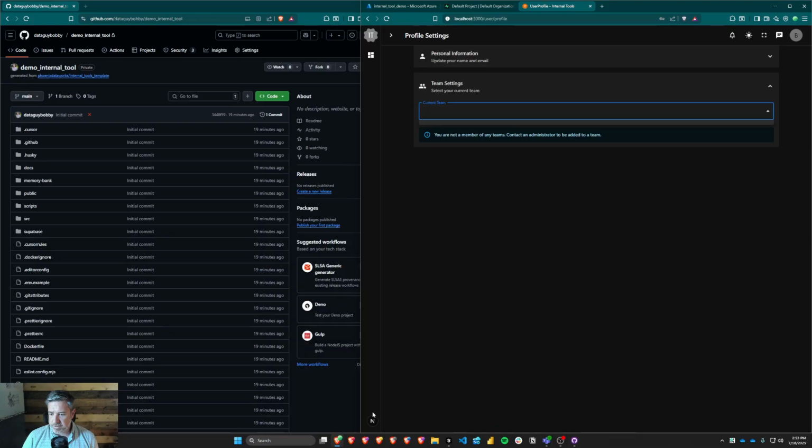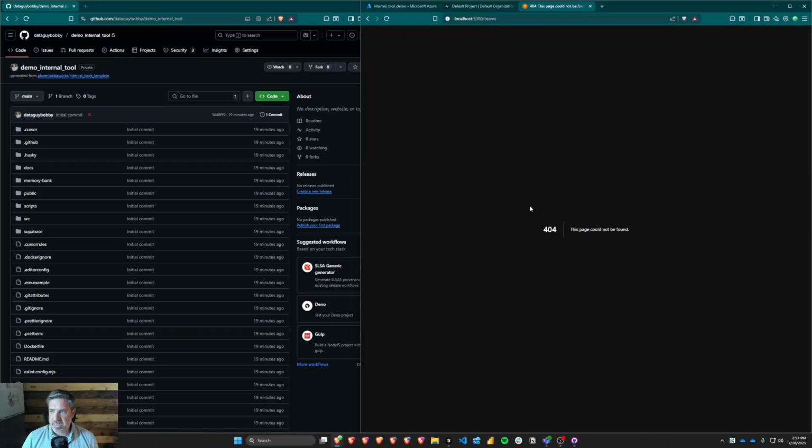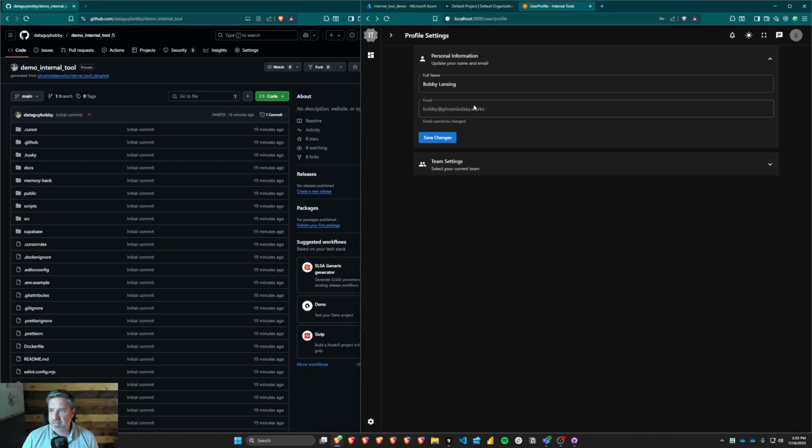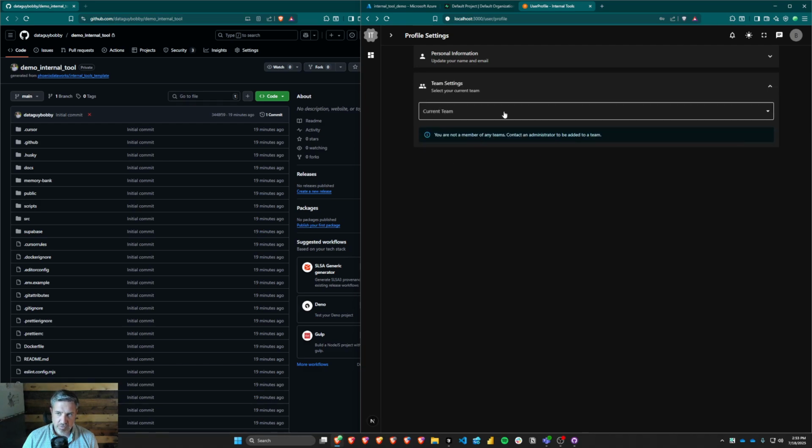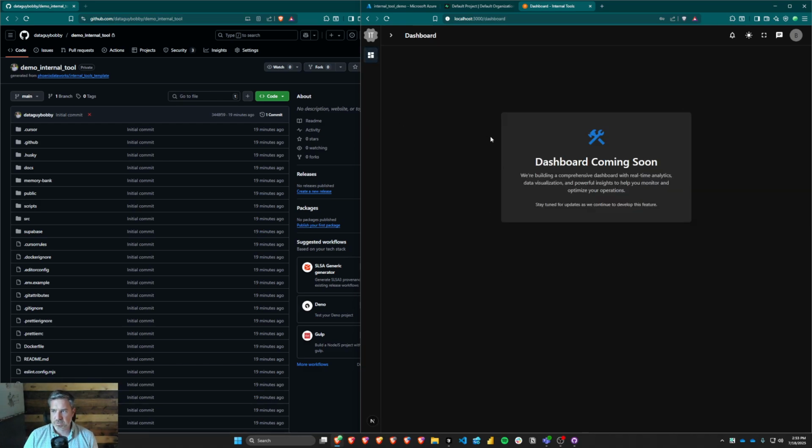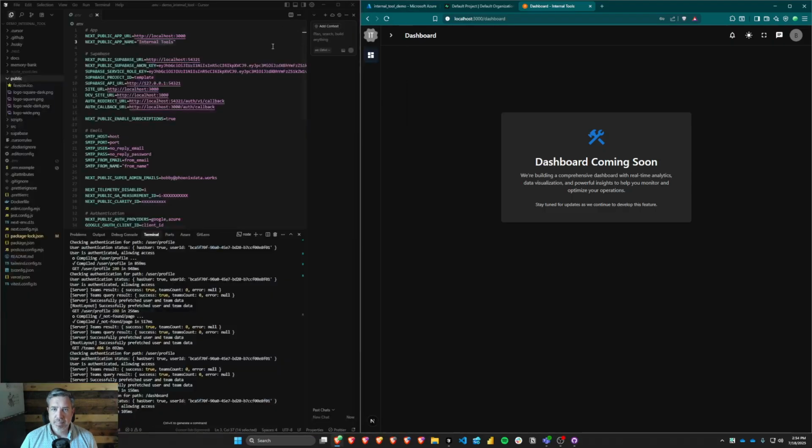We have to create a team first, which is something I probably need to fix in the app here, but ideally then in this interface, you'll say create a team and you can add people to the team and those sorts of things. All right, so for now though, we don't have any teams. We're not going to worry about that. That is a thing I'm going to note right now though that I'll fix about this template app. There will be changes and improvements coming to that template app as we go. What I really wanted to do is just get authentication as well as the overall structure built so that we can start building some capabilities for our company.